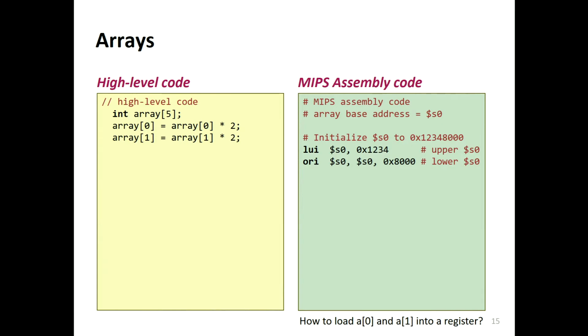Does anybody know why we have to do this? Why can't we do add immediate S0, 0, and then 12348000? Why can't we do this in one shot, in one operation? Yes? Because instructions can only be 32 bits long. Exactly. So instructions can only be 32 bits long, so we cannot fit 12348000 into the operand here. I feel like that was just too simple a question to ask. But everybody else understands, I hope. This is one of the reasons why.